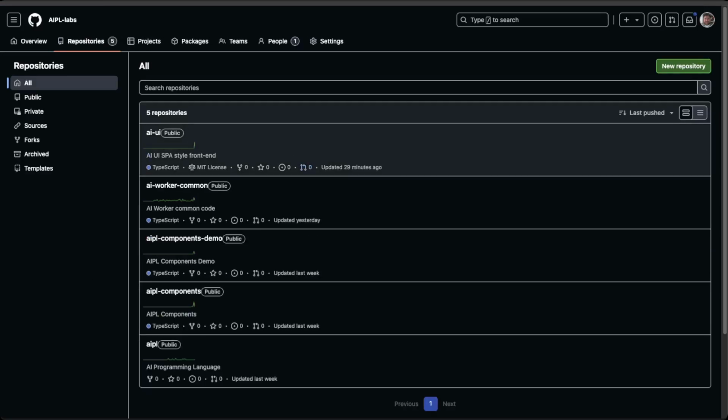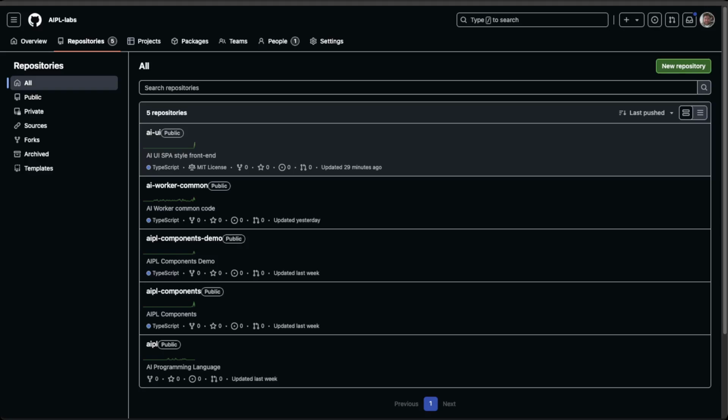So if you go to the AIPL Labs project, there's now an AI UI, AI Worker Common, which is the common code that's just needed to be shared so that the front end and back end can communicate effectively, let's say.